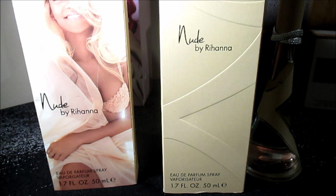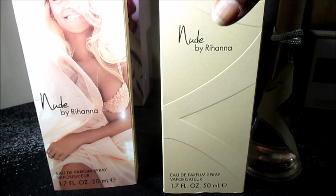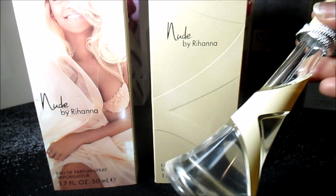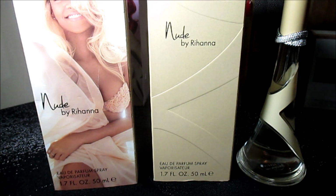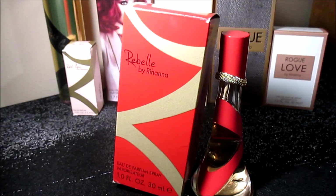I guess because it's not that common for you to smell pear juice. Most of the time if you're smelling fruit juice, you're thinking of berries as your juice that you're going to smell on someone as far as their perfume. Berries are very popular in perfume. So this just kind of reflects how I feel about the entire line of perfumes by Rihanna. I just feel like she keeps it interesting. And this bottle with the packaging and the box is just kind of representative of how interesting she keeps things.